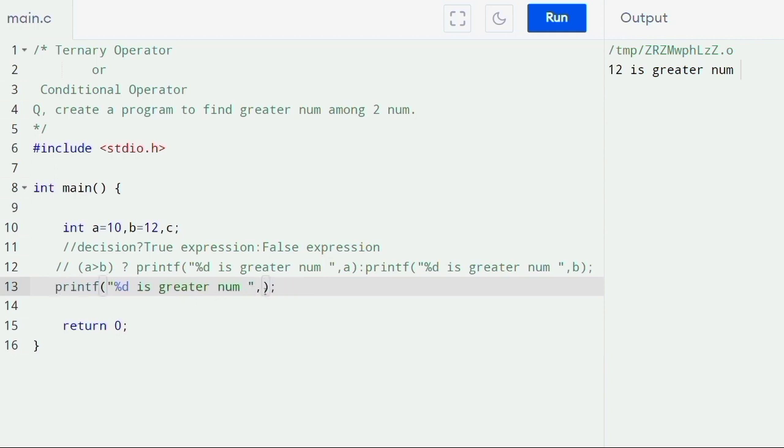Directly here I am giving the expression: if a is greater than b, then question mark, then assign percentage d as a, otherwise b. So here I have given the conditional statement directly inside the printf statement. You can check whether this is working or not. If I run the program, you can check here that 12 is greater.